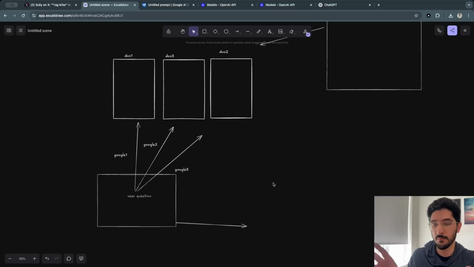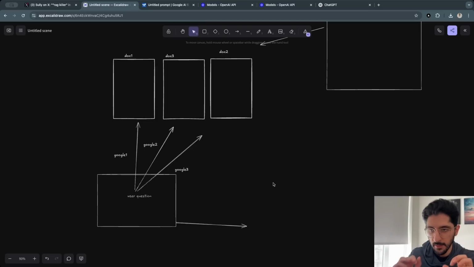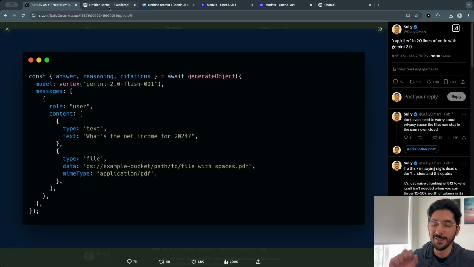And because the models are so much cheaper today, and Google's models are extremely cheap, if you are looking for quality answers, this is the best way to do it, especially because of how low the hallucination rates are and how well they can find the information you're looking for. So hopefully that explains the post here of RAG is dead, RAG killer, a little bit more.